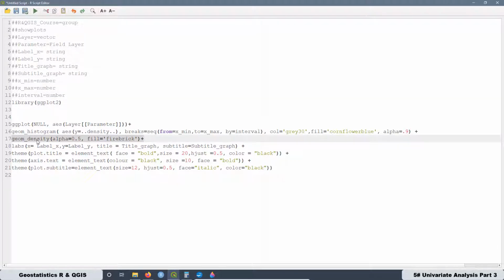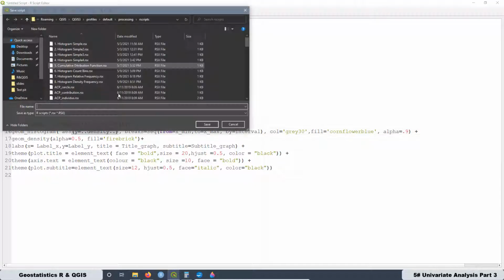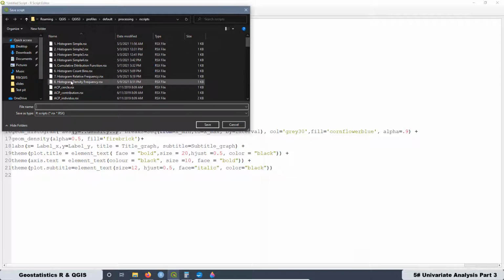This is related with the curve of the probability density function. That's the only new thing we are adding here. Be aware that we are working now with density for the y value. Then I'm going to save this script as number 9, and it's going to be probability density function and histogram.